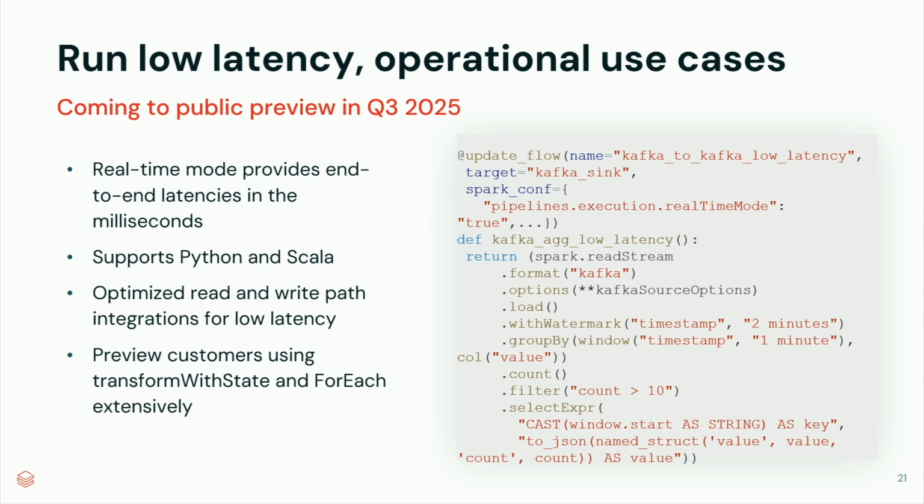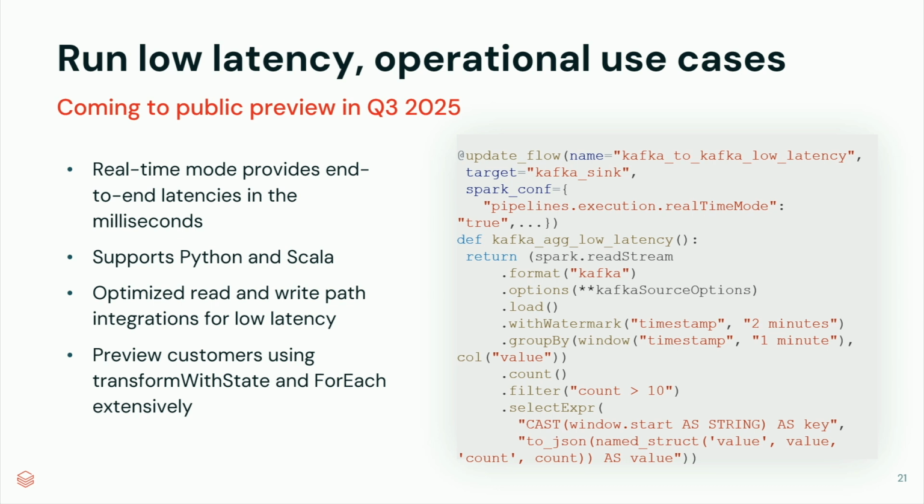So why does this matter? Again, with DLT, we started with primarily support of ingestion and ETL. With support for this, all right, you'll be able to run basically very low latency operational use cases. So think Kafka to Kafka, not hitting Delta, Kafka to a database, Kinesis to Redis. So if you have use cases where, for example, you want to read clickstream data in near real time, all right, process it, and then give a live recommendation back to your customer, you can do that. At a point of sale, if your customer's in your store shopping around and they're using your app, you can send them a notification for a discount code, all right?